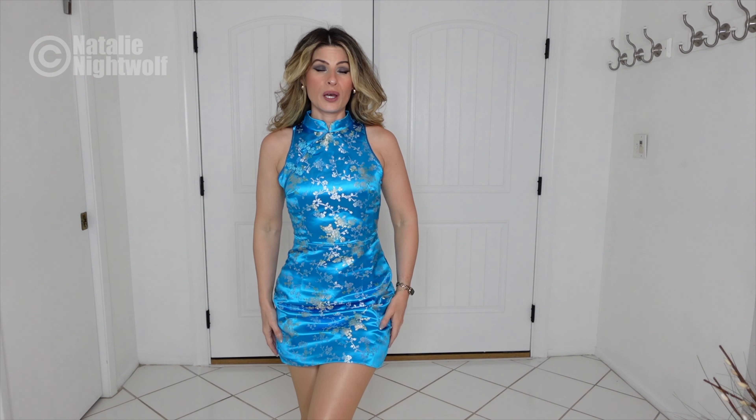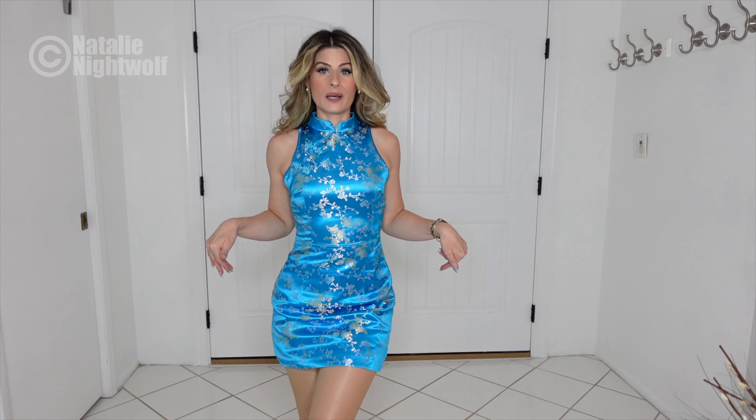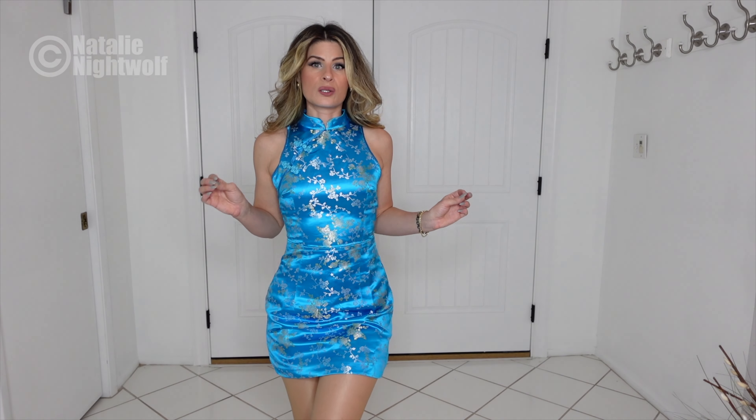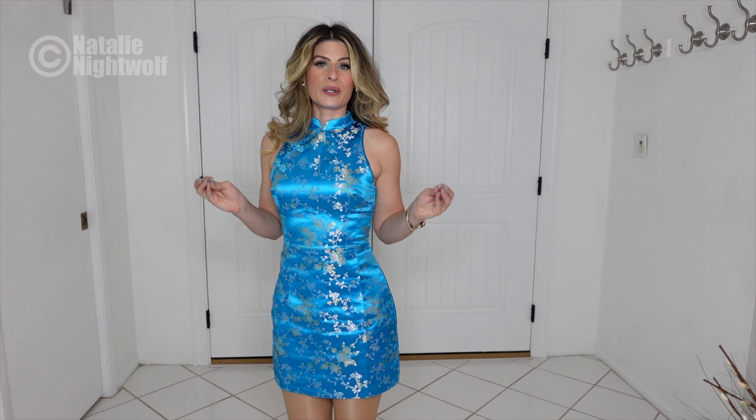Let's just get right to it. I bought a bunch of items — dresses and a couple of heels — from Fashion Nova. A dress like this was something I've always wanted. I hope I don't get accused of cultural appropriation, but they actually have a lot of these dresses with the kind of Asian-style pattern on them. I've always thought these were so beautiful.